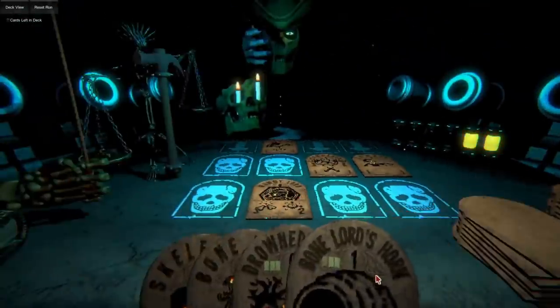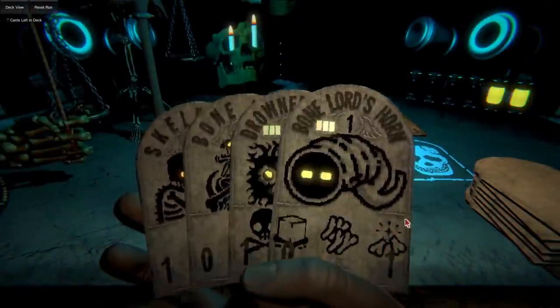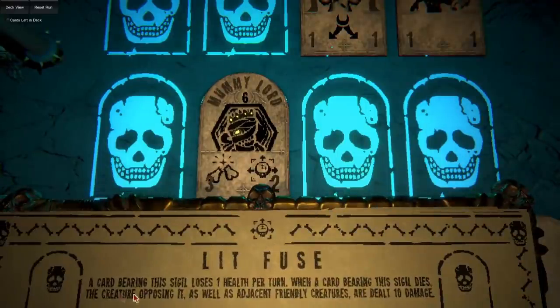You will what? I don't know what you meant, man. Let's go here. Nice. That's really good. We're gonna keep it in hand for a bit. Let's... I don't have bones. No, don't do this to me. Oh. Lit Fuse. The card bearing the sigil loses 1 health per turn. When the card bearing the sigil dies, which is gonna be the next turn, it does 10 damage to everything.